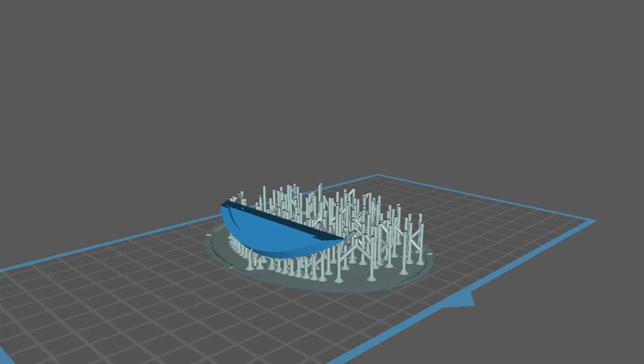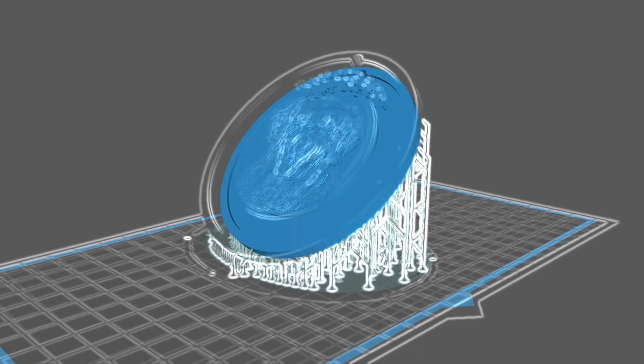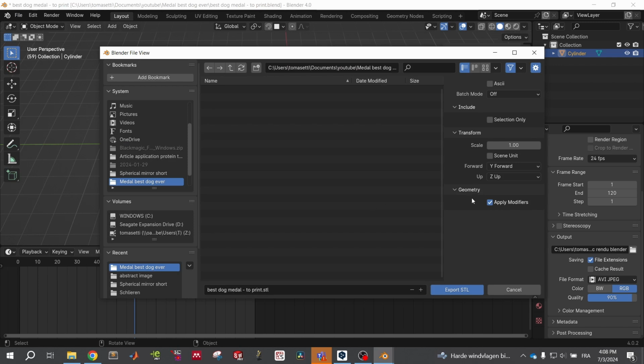And our journey follows. After the drawing in Blender comes the slicing in Chitubox. Let's go! In Blender you can export your drawing as an STL file and change the scale when you export.